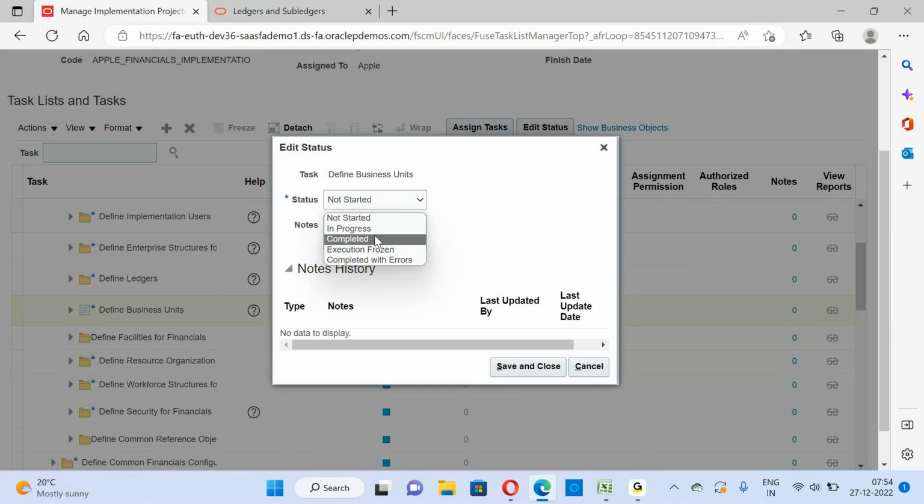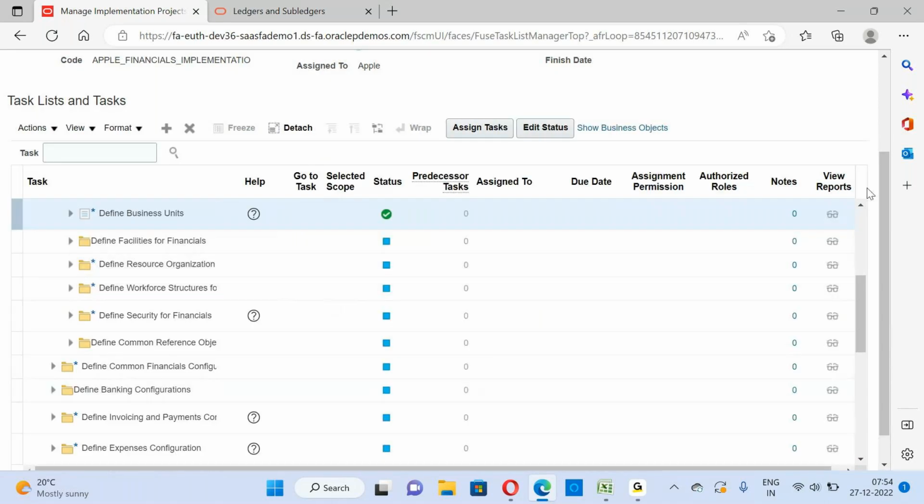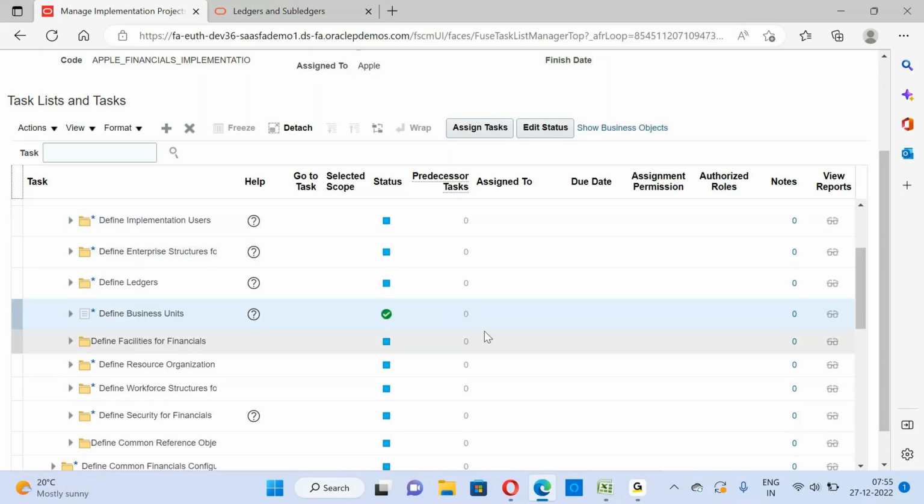It is just a manually controlled option, a source of information just to track your configuration. It doesn't have any impact on the configurations of the actual business process that you are going to do for any implementation. Whatever you see on the screen right now, the options are just for reporting on your configuration tasks.